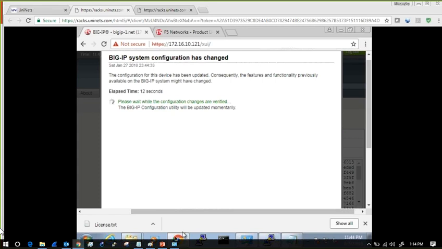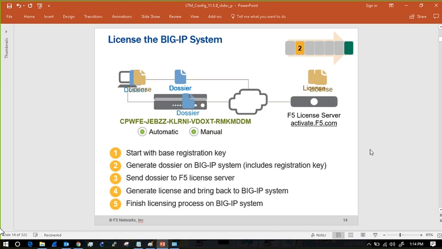Okay, so it is rebooting, because we are done with the licensing. After the licensing is done, it is rebooting itself.